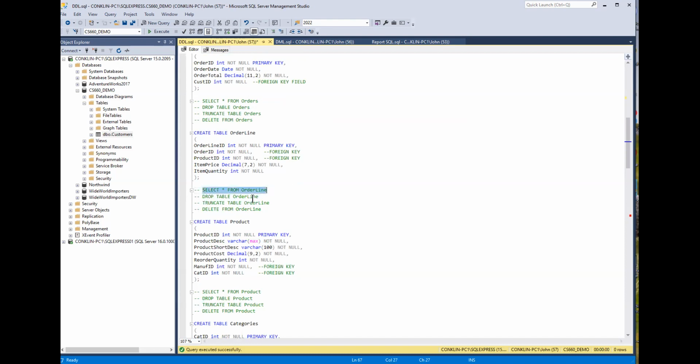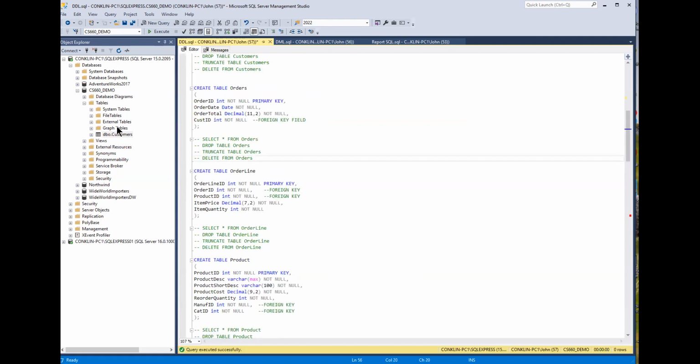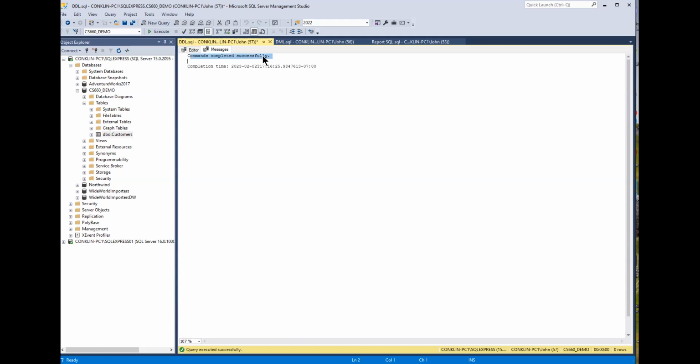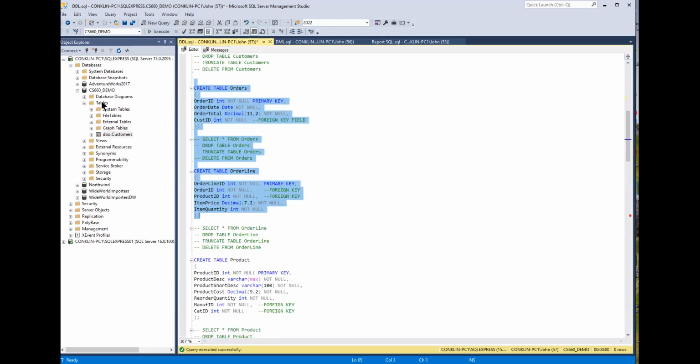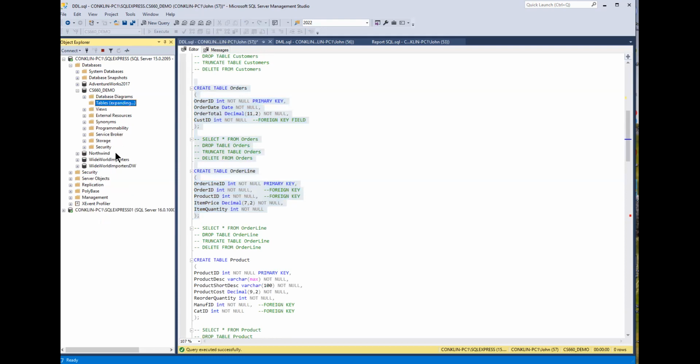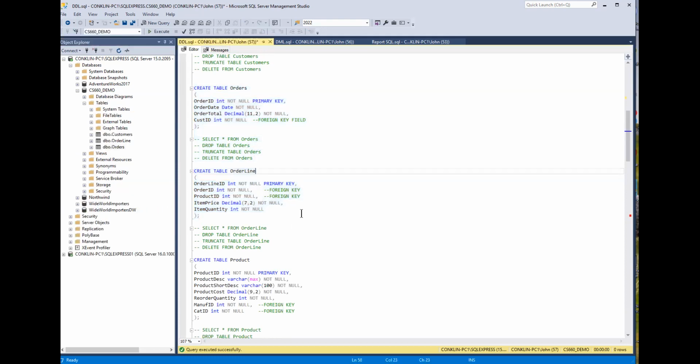If you need to drop it for some reason, let's drop that. I didn't run this one, did I? Did I run the order table? I don't think so. I'm going to highlight all this code. Notice that this comment is highlighted. It won't execute it because it is a comment. It knows it by the double dashes. If I hit execute, it just tells me that it completed successfully. I come back to my tables over here and hit the refresh button. I'll now see my order line and my order table that I just created.